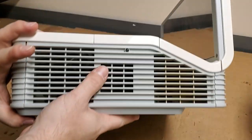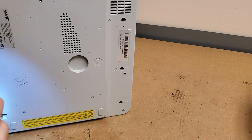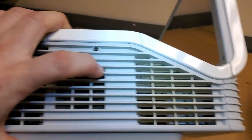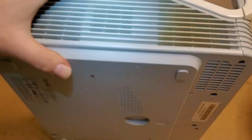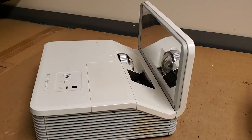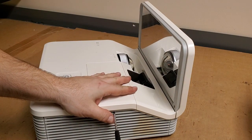I noticed that this one's dirty — really dirty too. It's not really showing up for you guys. Let's get the flashlight out here. You can see all that dust. Eww, gross. So I believe we will see something similar to the other one. There should be a link, hopefully, for that one because that one's finished.